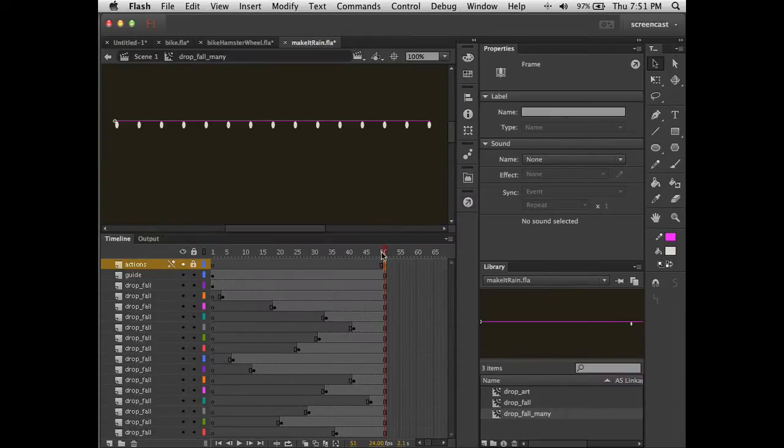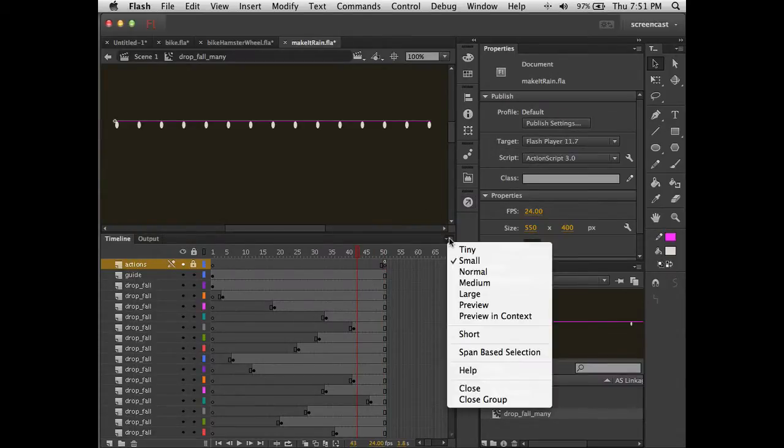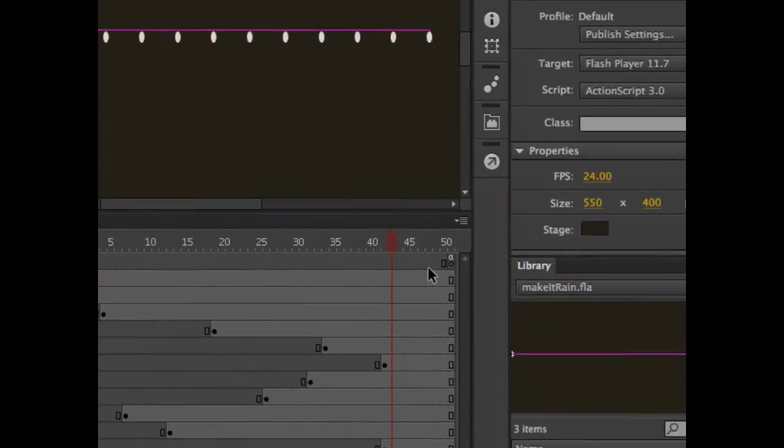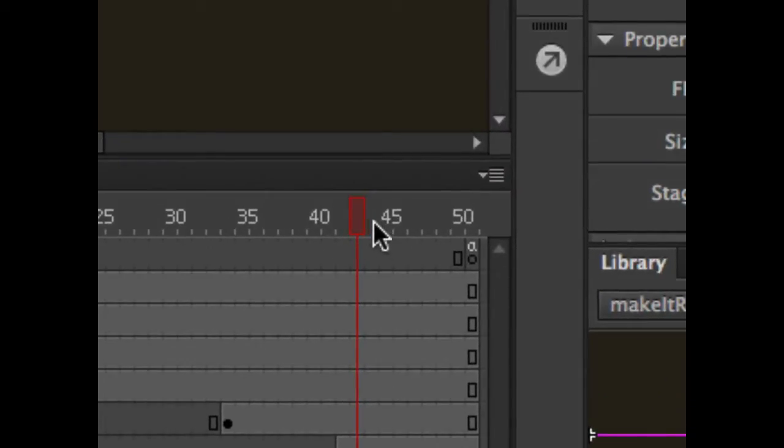So whenever, let's make our frames a little bigger now. Whenever Flash is playing merrily along, it's playing this movie clip that has placed all these instances on stage. They are playing internally. They're movie clips that can play without any regard for what this playhead is doing. This playhead gets to this frame, and the first thing it does is it looks at this action. And this action says stop. And what that does is that makes it so that this playhead no longer loops back to the front. It just stays parked here.